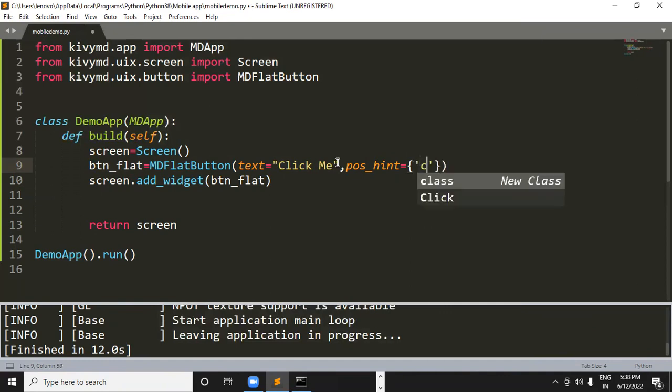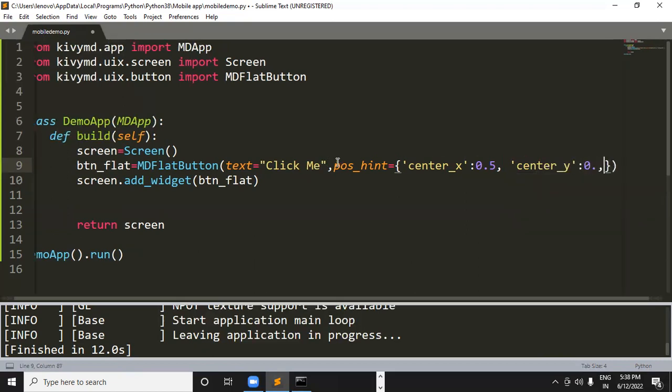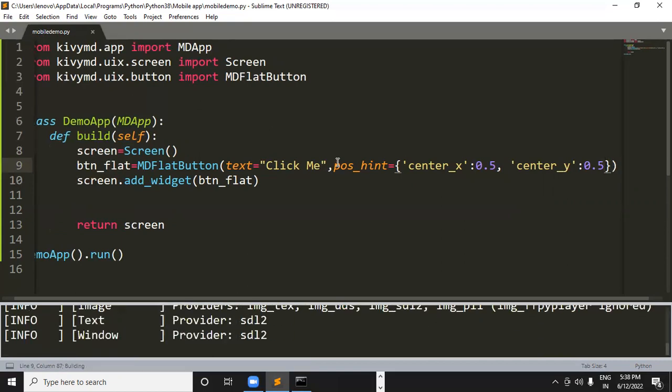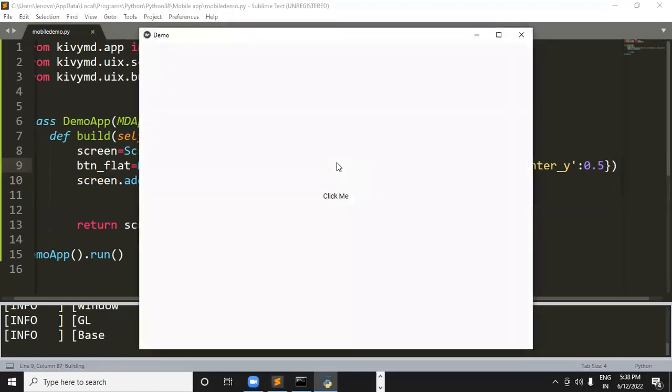So suppose you want it in the center: center underscore x 0.5, center underscore y, let's make it 0.5 again. I think it will definitely bring it to the center. Yes, so now the button is in the center.